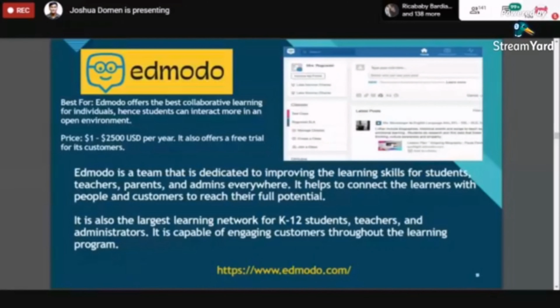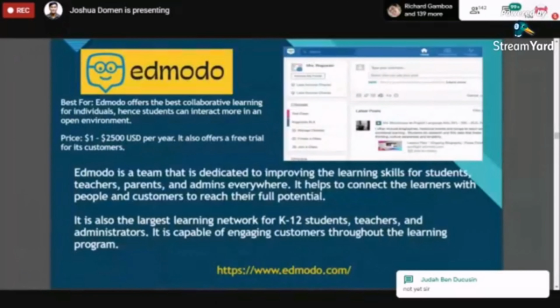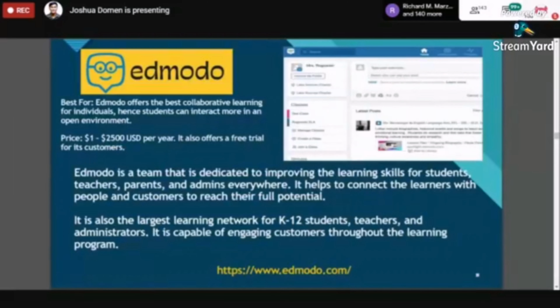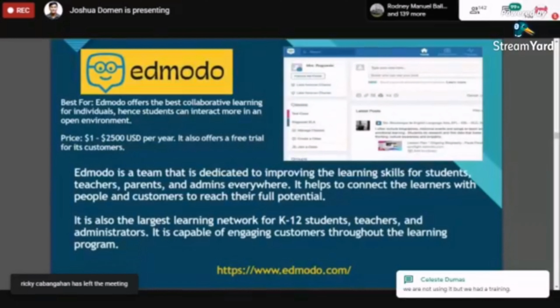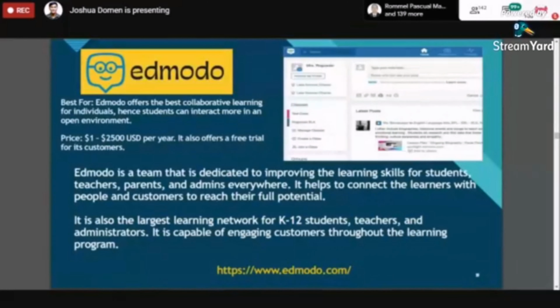How is your experience so far? If you want to know the interface of these platforms, then you can search for them online. Or we also had previous webinars in our office at DICT Visayas Cluster 2. You can search for our Facebook page and go to our videos. We actually have webinars specifying these kinds of platforms.